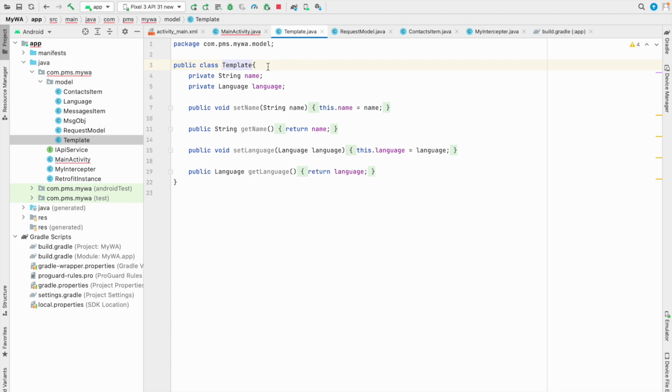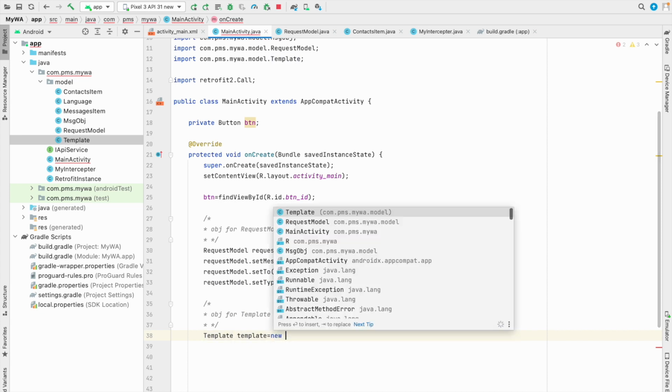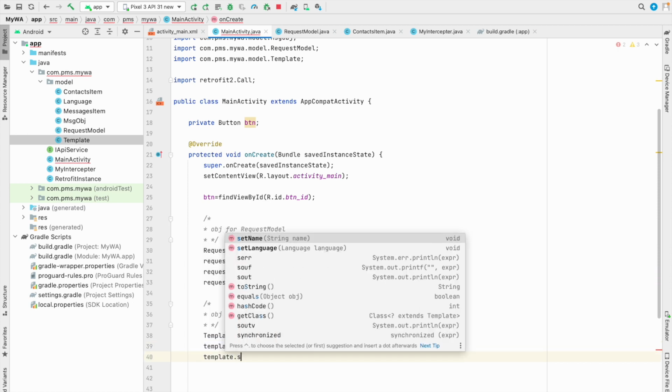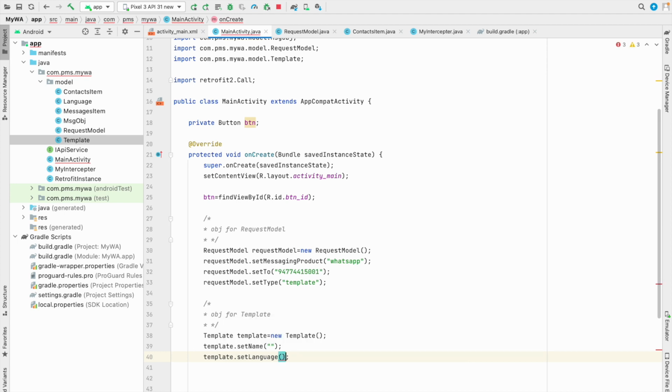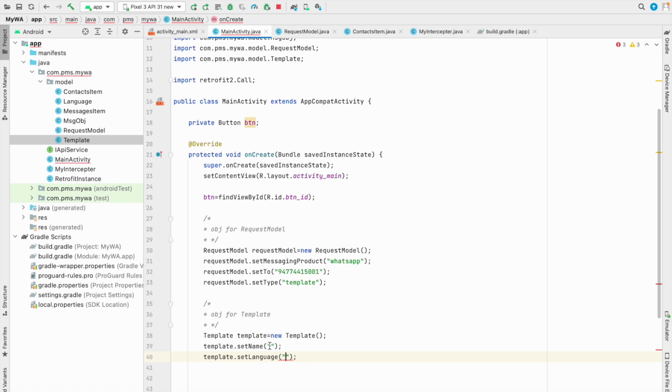Template is another separate class that contains two properties, name and language. So template, new template, and template dot set name. First the name, then template set language. Set name is hello world, I just go and paste it here.